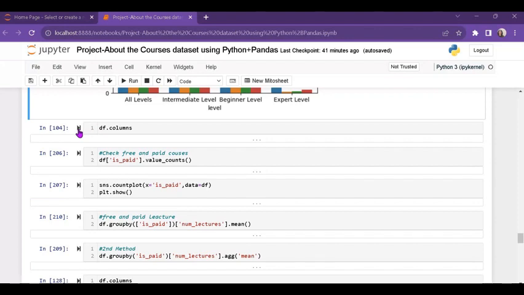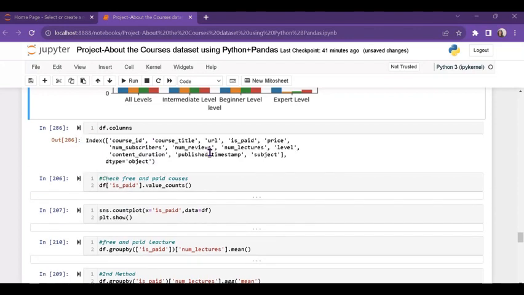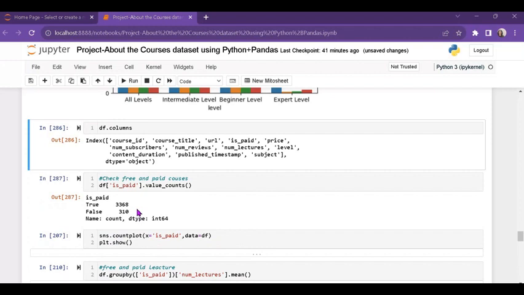So I will show you the column name, that is is_paid. df, then the column name is_paid, dot value_counts. It shows that the true value is 3368, and true means paid courses are greater in number, and free courses are less, a very small number.